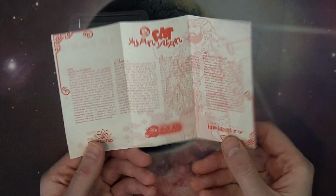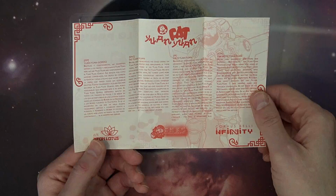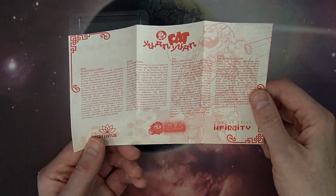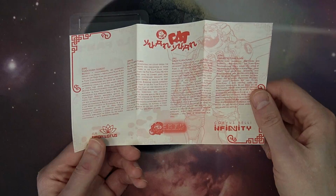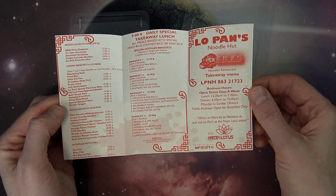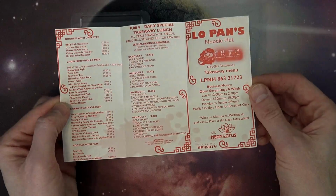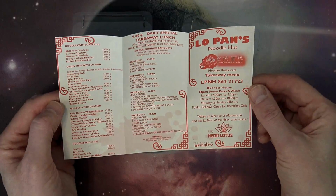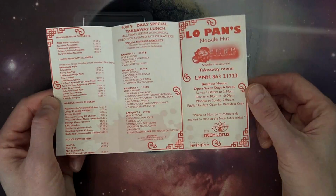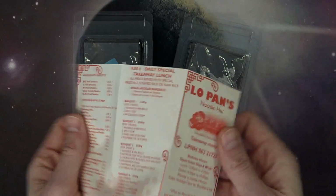I think it tells you the story of the miniature right there. Living legend from the confines of the human edge to the worst dives of Castropol. I don't know enough about Infinity to tell you what any of that means, but it seems pretty neat. Just something I would want to pick up and maybe give a whirl on the old paint table. Noodles recipe. It's just really neat. Neon Lotus, I think that's some terrain they've done, some of the custom MDF board terrain there.